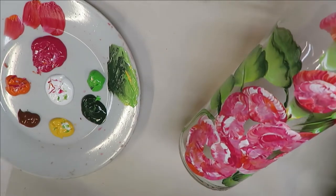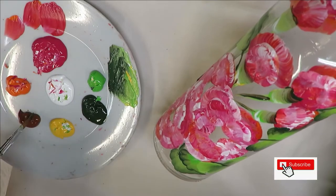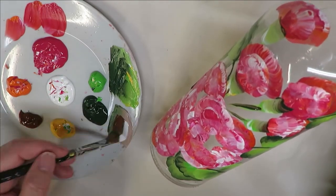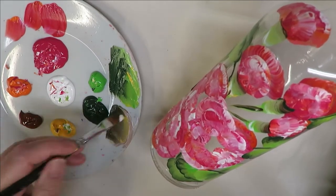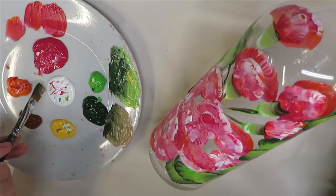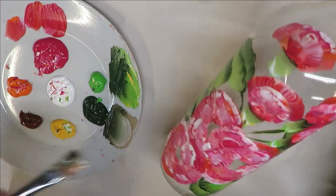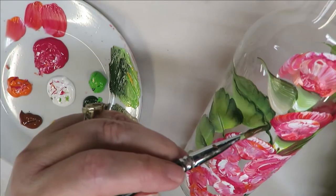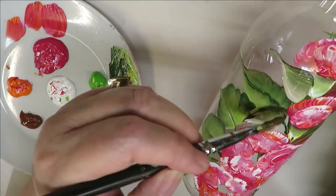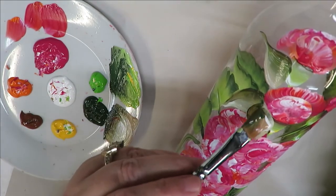Now I feel like I've got a lot of the bigger leaves in, so I'm going to take my smaller brush — the number 8 — and do the greens too, but I'm going to go more into the browns to try to make more of an olivey color. I want the brown and green on the same side so I'll switch that up. I'll even go back into the yellow, and if the color gets too dark I'll lighten it up a little bit. I'm going to do my blending strokes, add a little more green, and start adding smaller leaves.